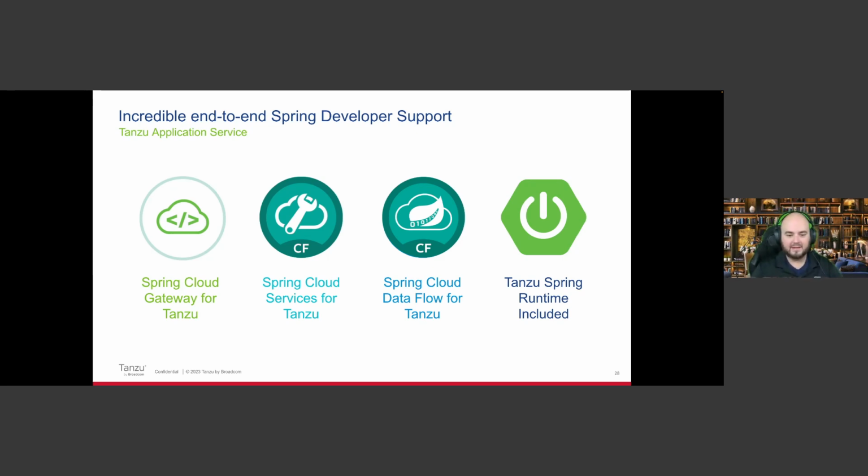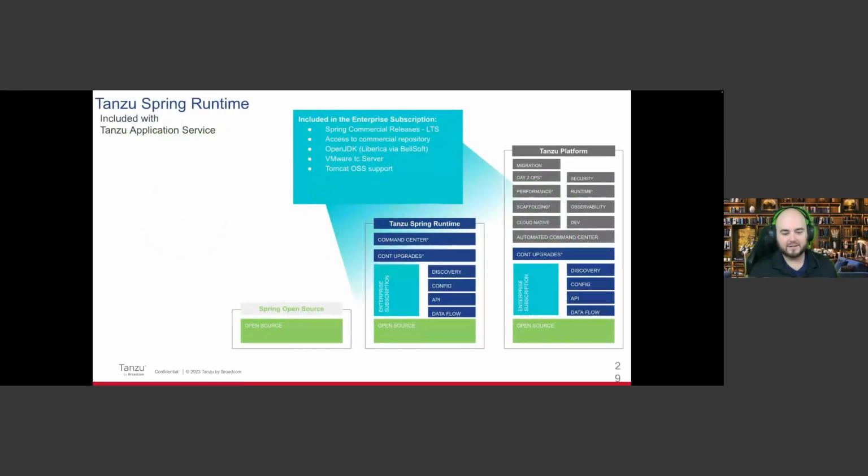There are plugins and libraries for different use cases, and then of course we have this thing called Tanzu Spring Runtime, which is built into the platform. That license is included. We do provide Spring open source support, but it has a certain timer where the open source support will end. We need people to upgrade their applications going forward, but there are a lot of folks who decided they want additional support time. So we're offering extended commercial support releases for Spring versions. For example, Spring 2.7 recently went end of life.